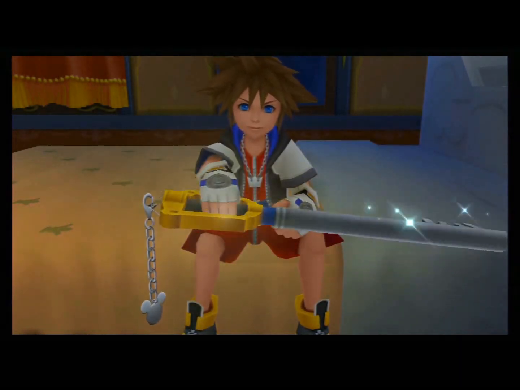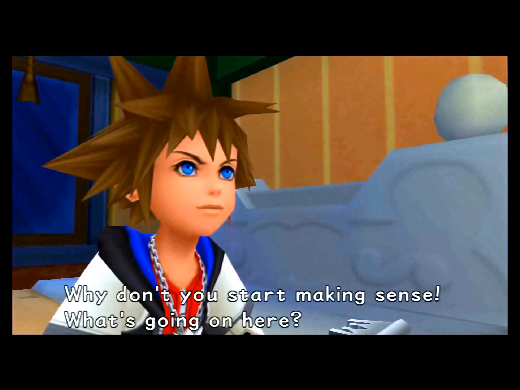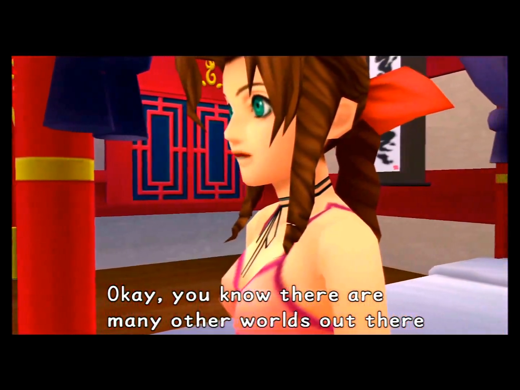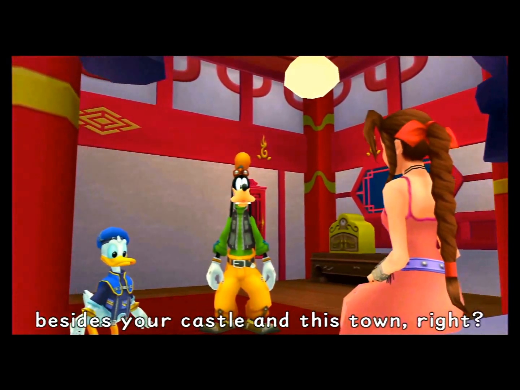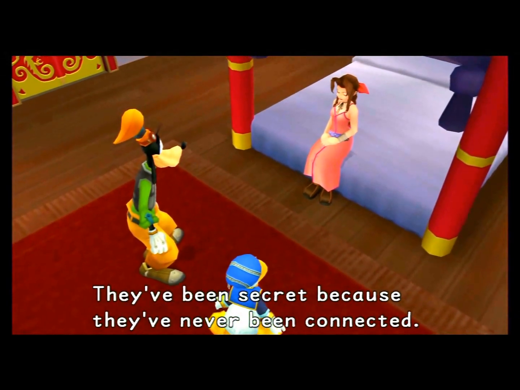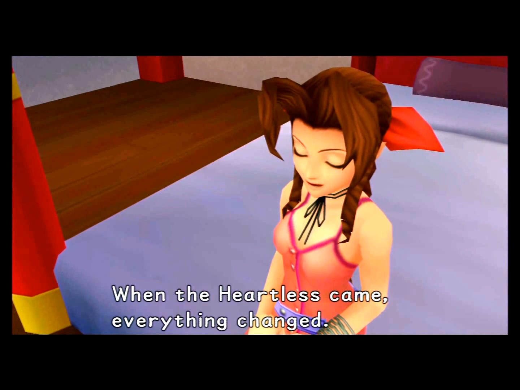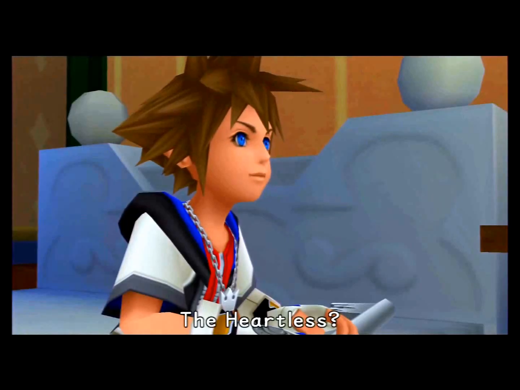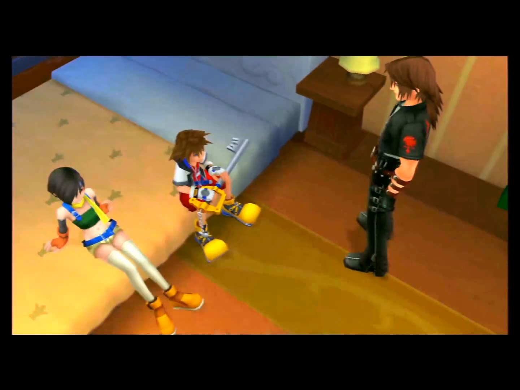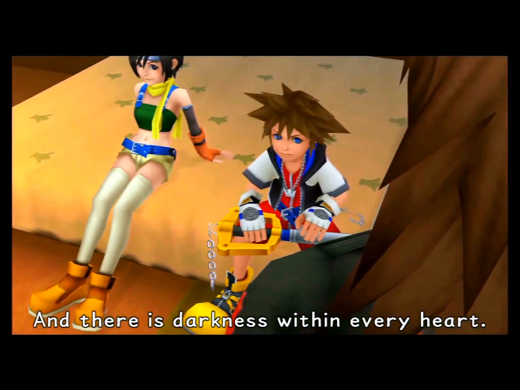Oh, well, I suppose beggars can't be choosers. Why don't you start making sense? What's going on here? Okay, you know there are many other worlds out there besides your castle in this town, right? Yeah? But they're supposed to be a secret. They've been secret because they've never been connected. Until now. When the Heartless came, everything changed. The Heartless? The ones who attacked you, you remember? Those without hearts. The darkness in people's hearts. That's what attracts them. And there is darkness within every heart.